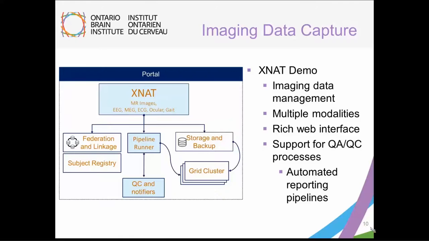Right, and so now we're moving on to Spread and XNAT. It'll still be my voice for the next couple minutes, and then we'll pass it on. So XNAT is the system that we use for storing imaging data, where imaging is somewhat loosely defined. A lot of that imaging data is, in fact, MR images, or it can also be CT or PET. But we also store all the different forms of high dimensionality or dense data structures, such as EEG, MEG, ECG, ocular scans, gait, pathology images. So your IDPs represent quite a wide swath of different data types. So many of those end up here in XNAT.